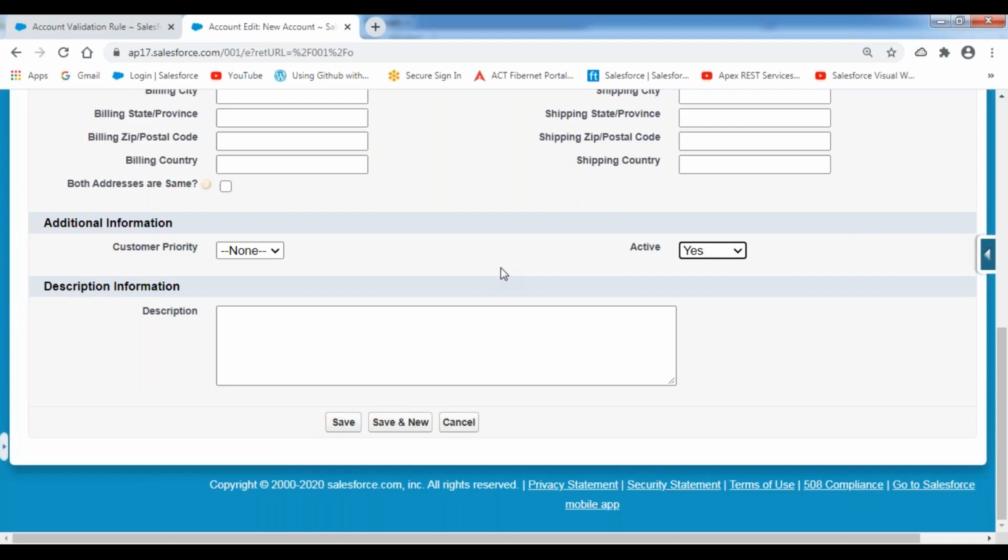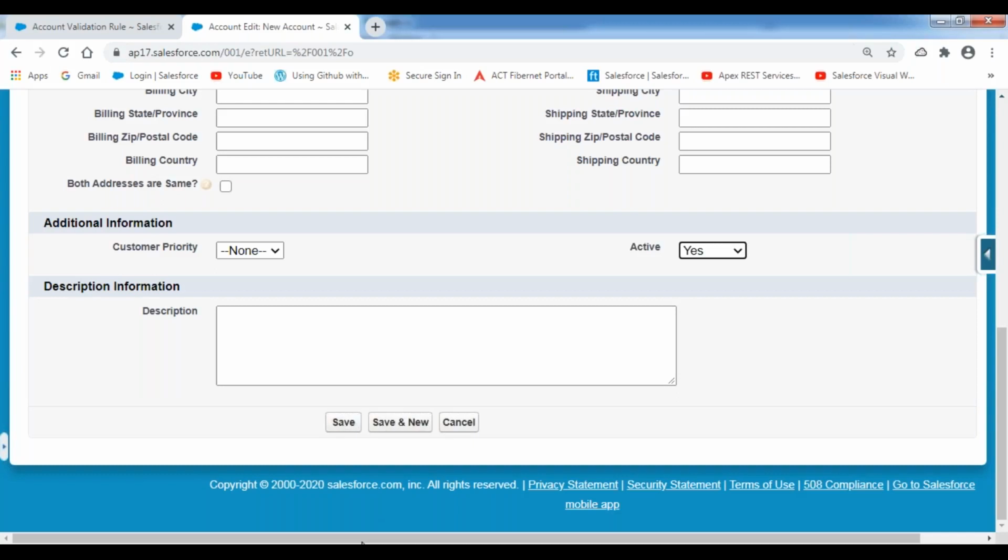How can we do that? How do we know whether this record is new or not? By using the isNew function. How do we know whether this active status option equals yes or not? By using the isEqual function. So I'm using the combination of these. We can use the combination of all these functions that we have discussed as of now, according to your business requirement.